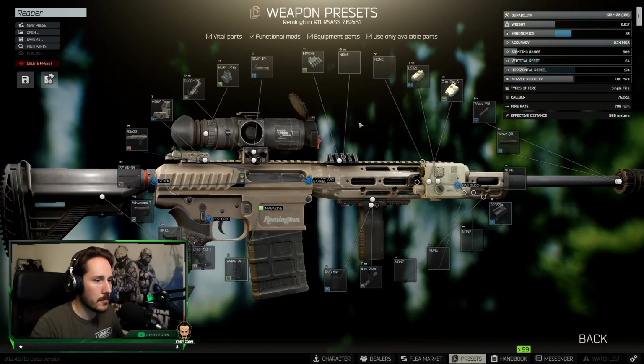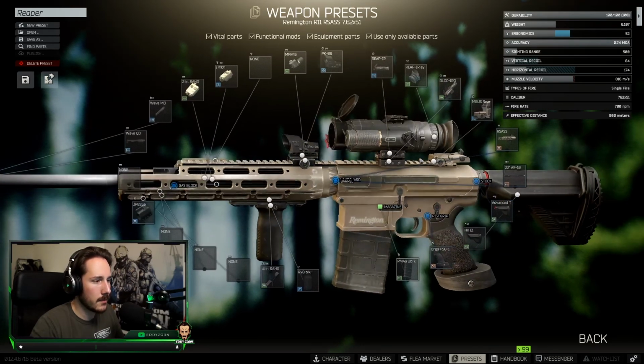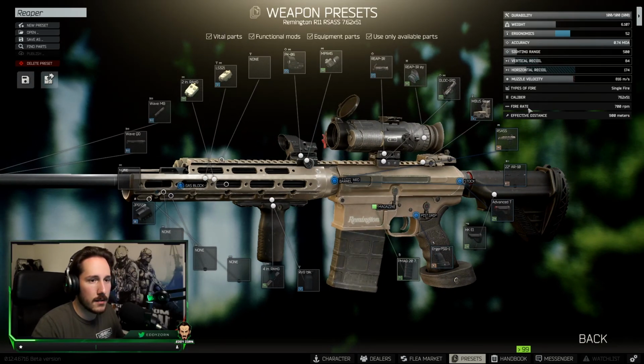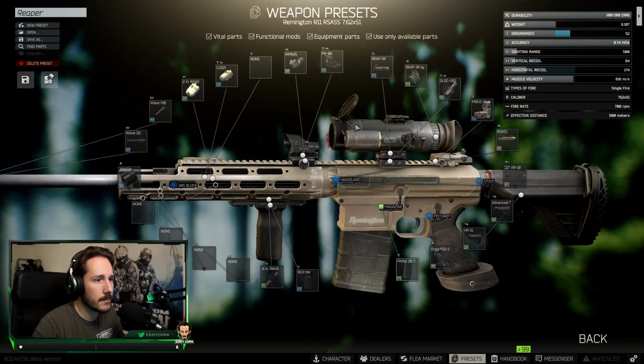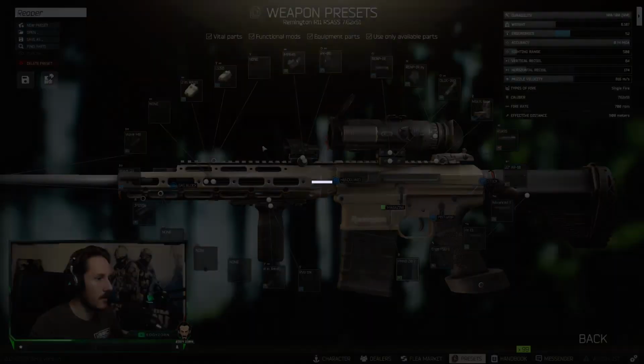As you can see, my options are not showing right now. As I've said, it's a bug. It's been reported to the game makers, and hopefully they can get rid of that. Get rid of the bugs. So, we are going to showcase this weapon in a hideout.